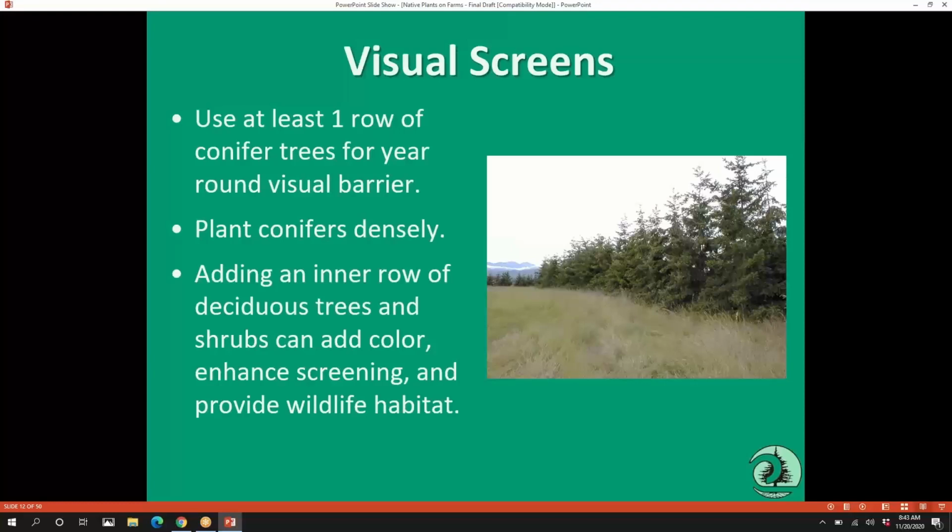It's really useful on farms. I'll talk a little bit more later in the presentation, but oftentimes we have messy areas on farms, or we want to try to screen out neighbors. And so just quickly getting in a single row of conifers is a great first start for meeting those goals of screening out or screening in areas on your farm.